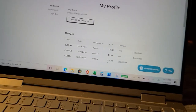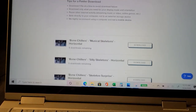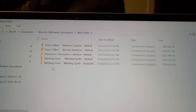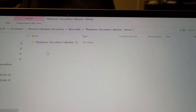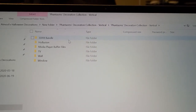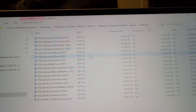So for those who are new to AtmosFX, once you've purchased some digital files, all you do is go to downloads. And you'll be able to just download the files. So for example, here are some of the files that were downloaded. They're zip files, so you just open them up. So again, I downloaded specifically some vertical files, and I was doing Hollusion specific. You'll see there's a list of MP4 files.